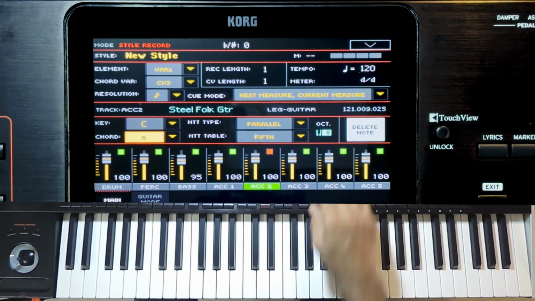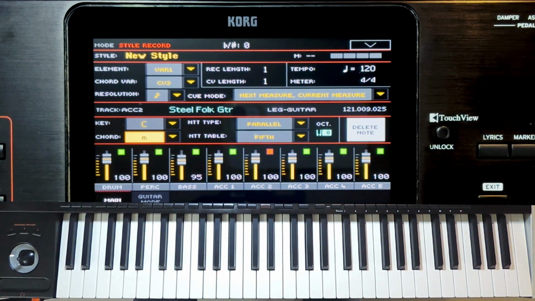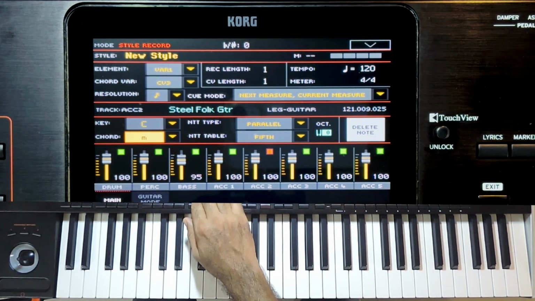Now 3 different patterns are played for major, minor, and 7th chords. We are still in variation 1, but we have 3 different patterns in it. This is how to create chord variations.